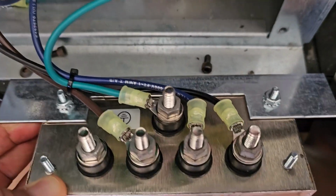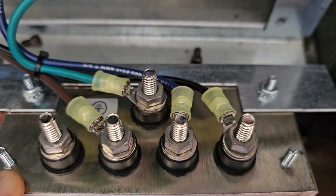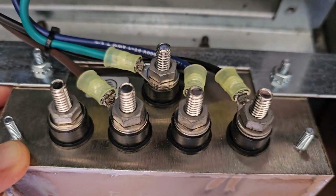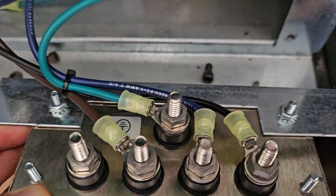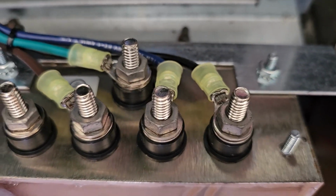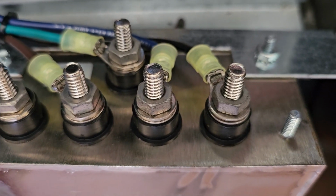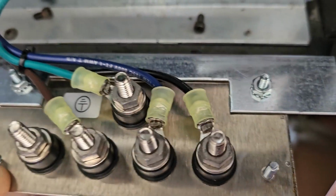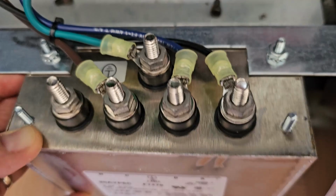So the green ground goes on that one terminal in the center. That one is by itself. The brown wire goes to the second terminal on the right. The dark blue wire goes on the terminal second from the right, and the black wire goes on the terminal on the right. So there's my documentation as far as what wire goes where, so I make sure I get it correct when I move it over to this guy.